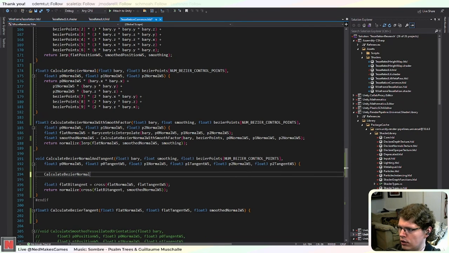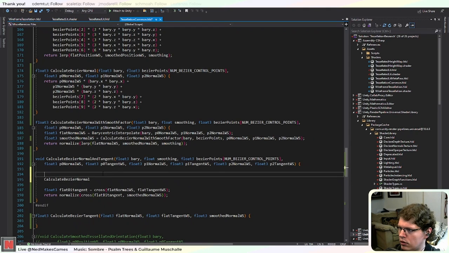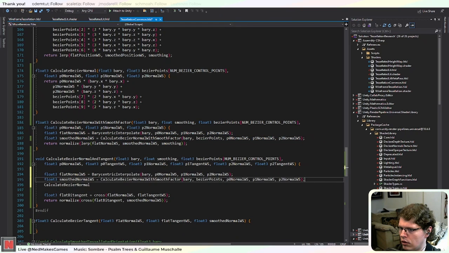So now we can calculate this part. We need to have the flat normal. It's just like this, actually. There's a little bit of code duplication, but I don't really see a way to get around it cleanly. So I guess we're basically just calling functions, so it's not a huge deal.